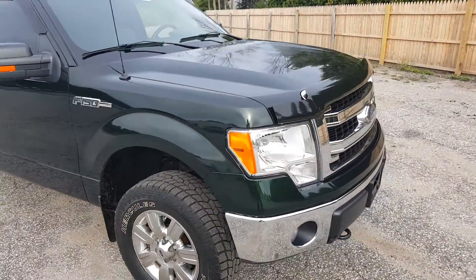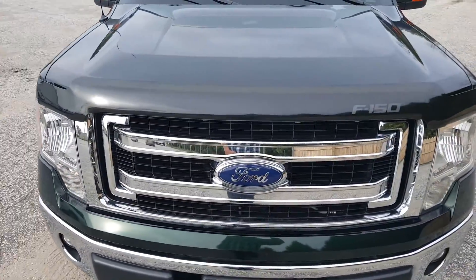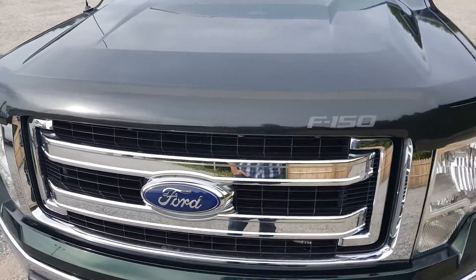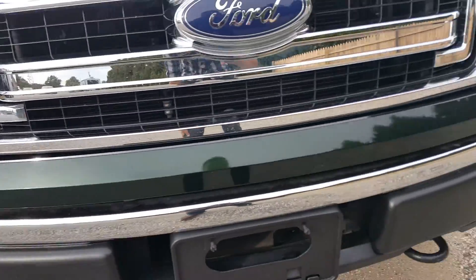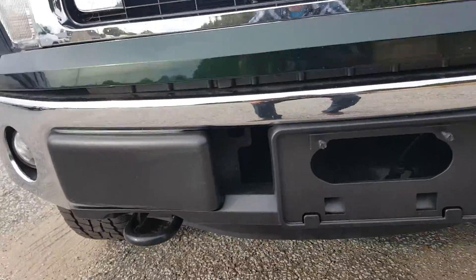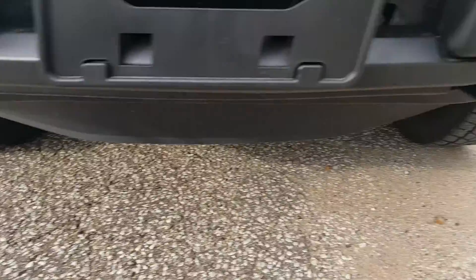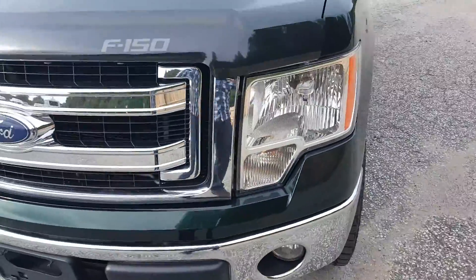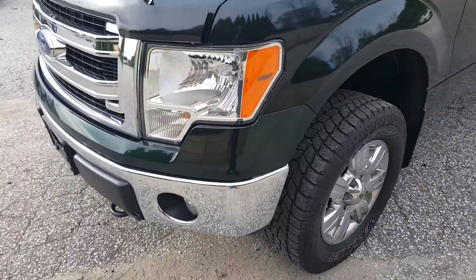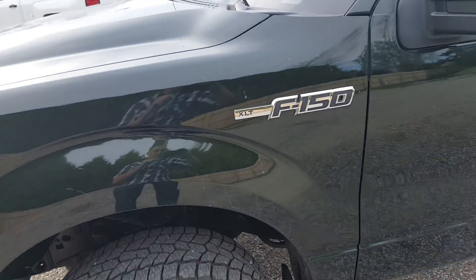It is not black — it is green, a beautiful dark green, a little bit darker than my truck. Starting at the very front of the vehicle, you've got your bug deflector up front with the F-150 insignia and your Ford logo. No rust, no major dings or scuffs. You've got your front tow hooks right here and your fog lamps. As we move around the front side, no real major damage noted. It's just dirty because it's still brand new to our lot and hasn't been cleaned.